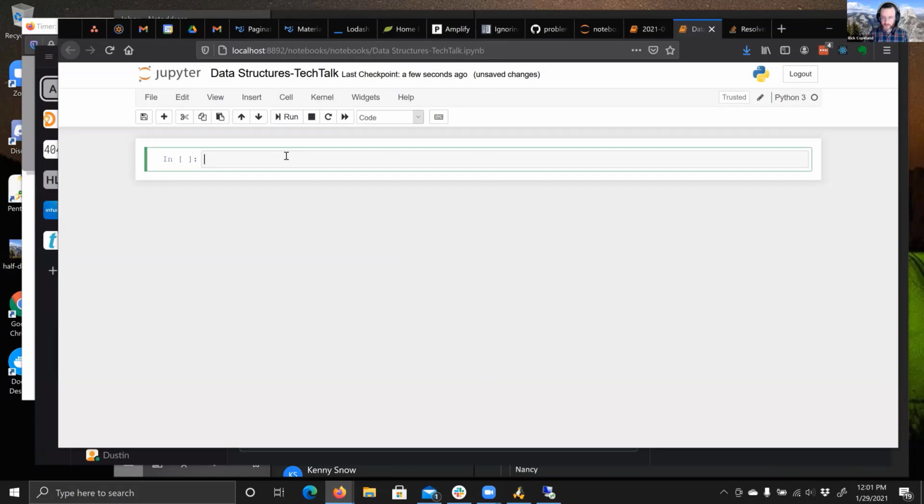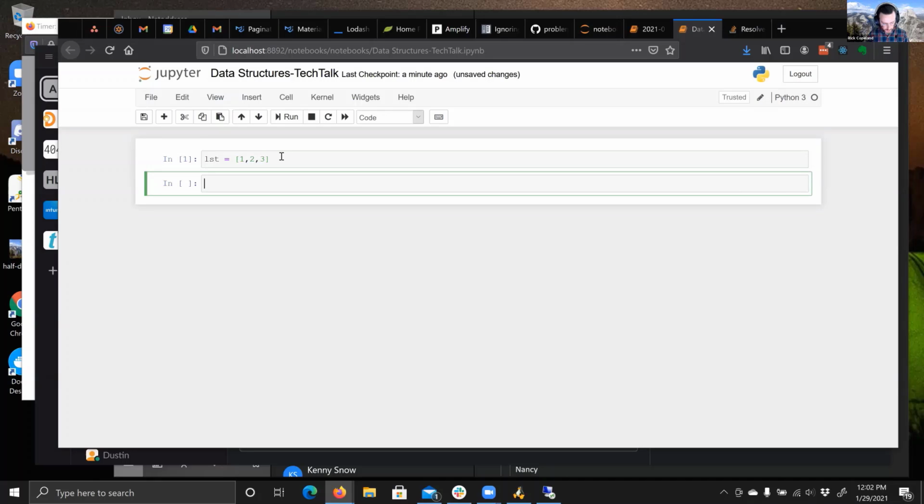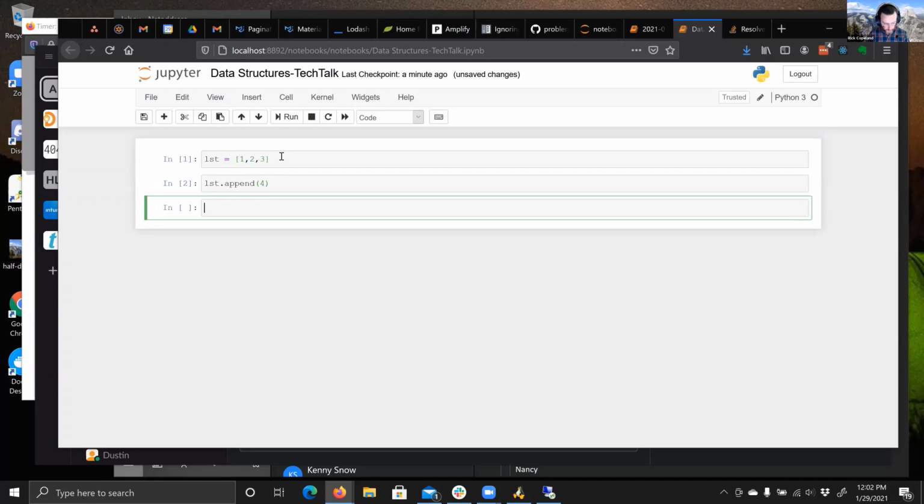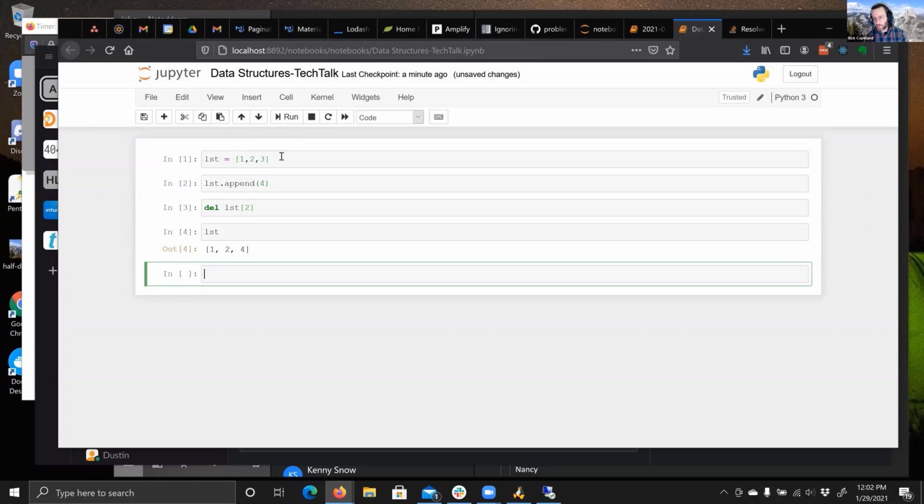So lists, I assume, are pretty straightforward. It's when you have a sequence of things. Order might be important, like the order that they occur might be important to you, like you need to know who's the first person to get in the line. Tuples are very much like lists. So tuples are kind of laying things out in a row. Difference is you can't modify a tuple. So if I have a list which has 1, 2, 3, I can always append to that list. I can delete the second element out of the list and we get the list and it's been modified, right? So I appended a 4, I removed a 3, and that's all fine.